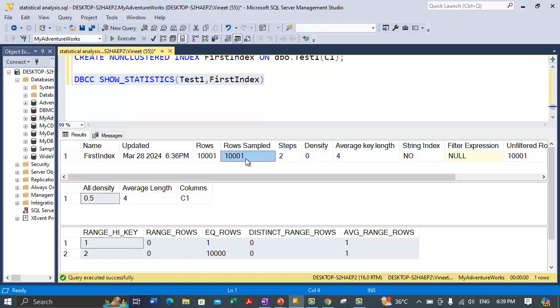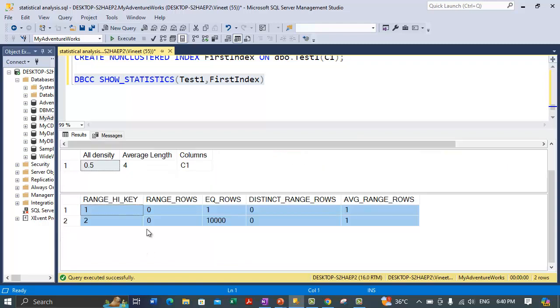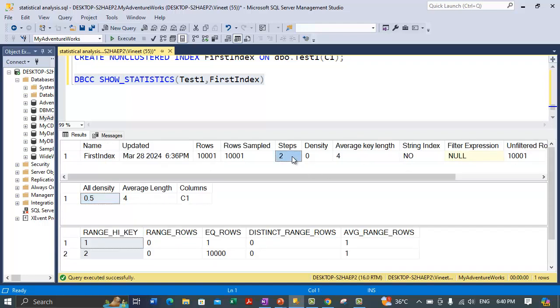In our case, all the rows were sampled, nothing was left. The header also shows how many steps are in the histogram. Here we only have 2, so in the histogram we have 2 steps, 1 and 2.